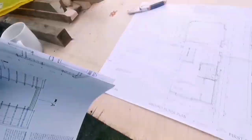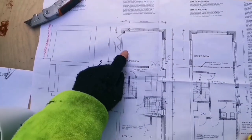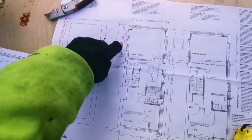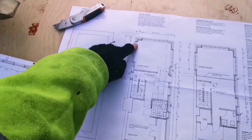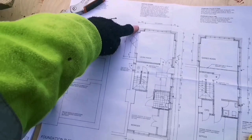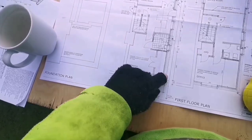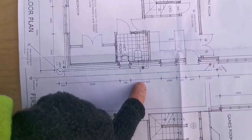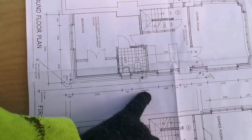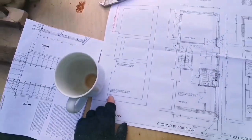We have a look at this job plan on the floor already. So this is what we've got. So this is the bottom floor, so that's where it comes out. That's the house, original house. That's that chimney stack, and it comes out 4.3 that way, 5 that way, and then 500 in here. And then we've got some measurements here, but this one's just a site dimension, so we've got as measurements, and then this is whatever's left in the middle.